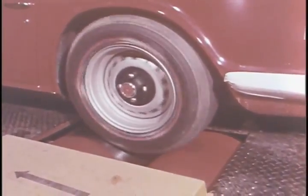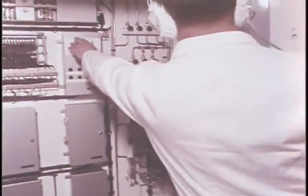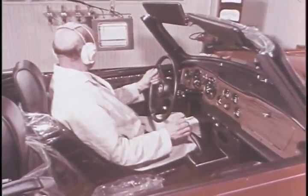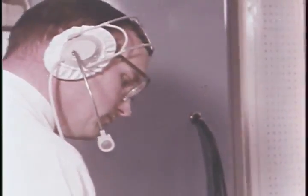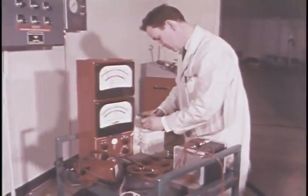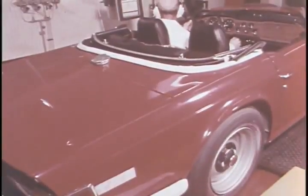Starting from a cold choke condition on the roller road, the vehicle follows a driving cycle in line with the computer. This simulates a typical drive of about one mile through an average city with controlled speeds and gear changes. From an idling speed up through the gears to a steady 30 miles per hour, down to 15, steady, then rising quickly to 50 miles an hour. At each of seven speed changes, four gases are separated, analyzed and measured. The complete cycle is repeated for seven consecutive times.